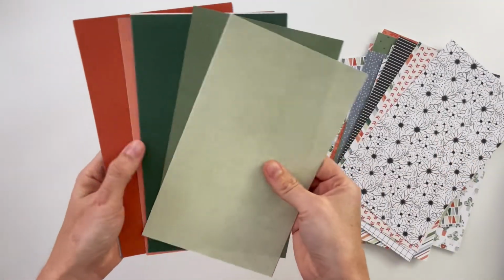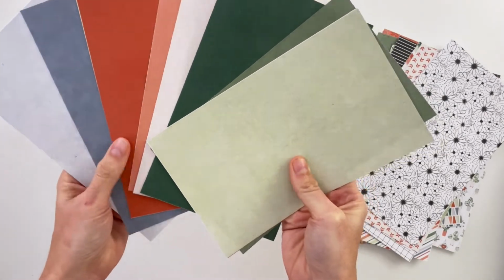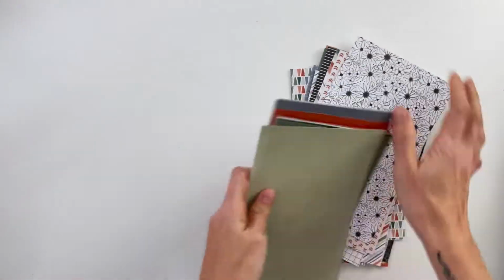And then all of the colors of the collection. I did not print out the black paper, but those are all the colors. So pretty. I love the color palette of this collection so much.